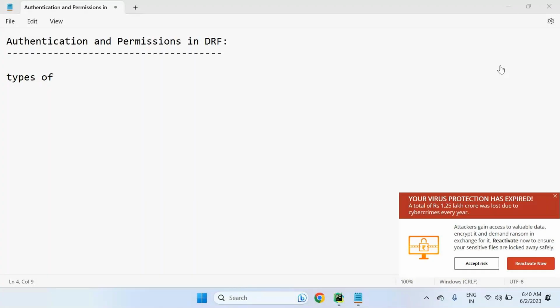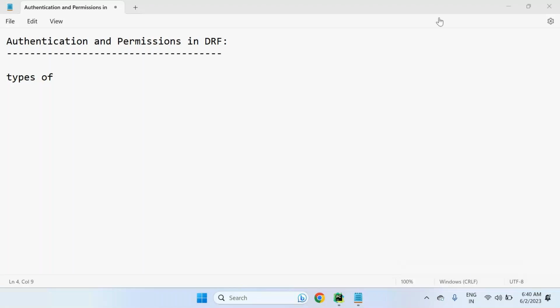What are the different types of authentications in Django REST framework? There are several types.